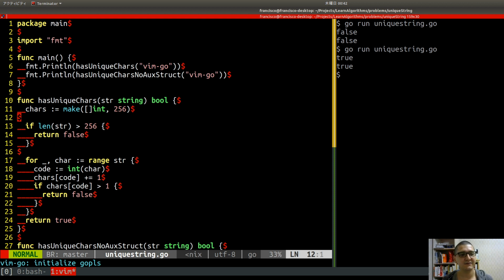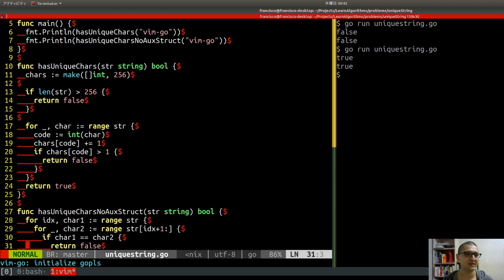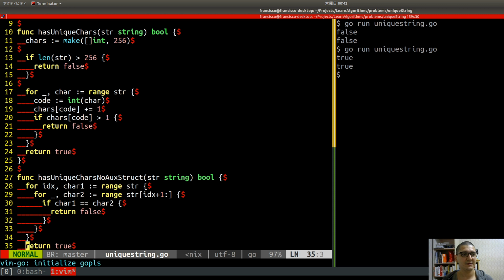So if we take a quick look, and maybe we could discuss these things later on in a different video, our first solution takes a fixed amount of space. In this case, the upper bound is going to be the size of the alphabet, so it's going to have 256.